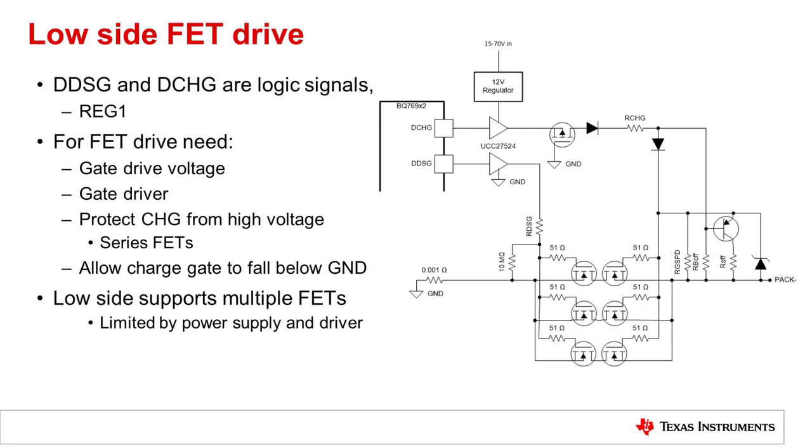Because the charger voltage could be much bigger than the battery voltage, a P-channel FET is needed at the output of the driver so that the gate can fall. Also, when the discharge FETs are off and a load is present on the PAC, PAC- may be pulled to a high voltage. So the voltage back through the gate circuitry needs to be blocked so it doesn't get into the driver. Because of the diode, the driver cannot directly turn off the gates. That would be done by the gate resistance, the RGS pull down. Since that would be a large resistance due to the desire to have low current, it may be beneficial to have an assistant circuit with a transistor to provide some gain and pull down the gate.